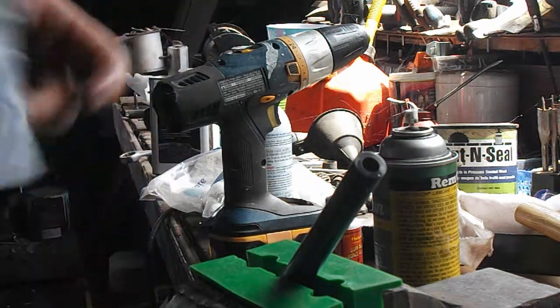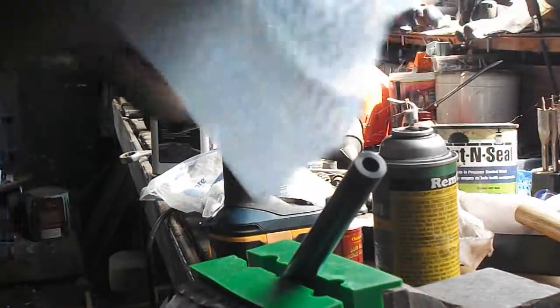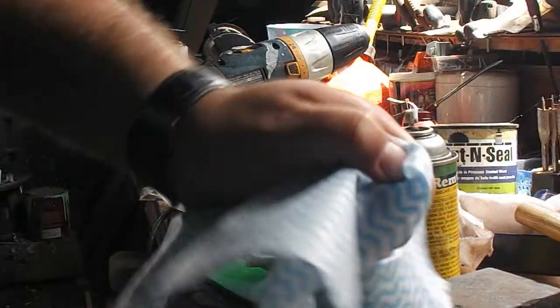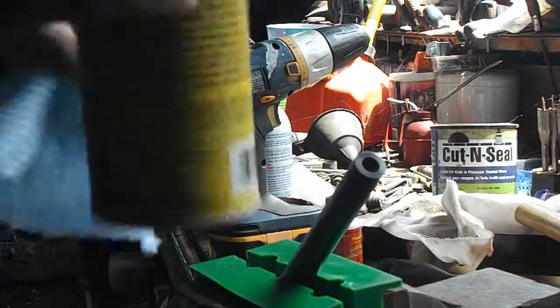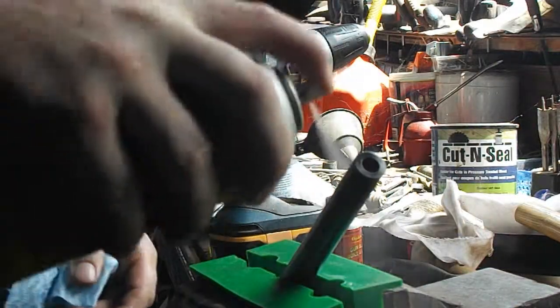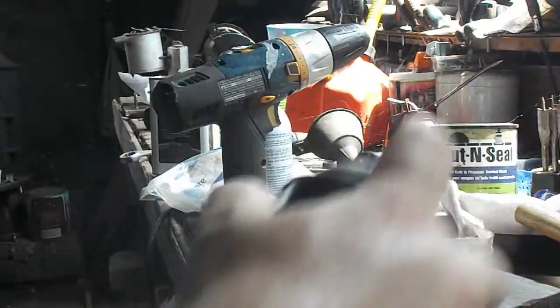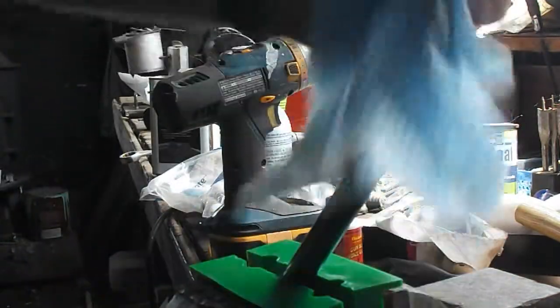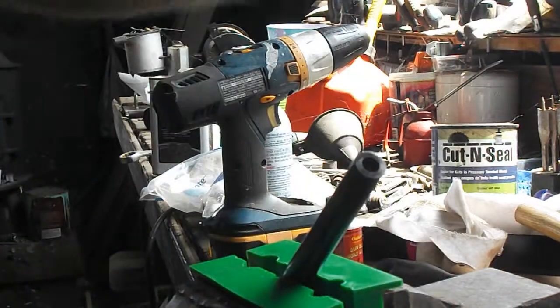Okay, so after that's had 2 or 3 seconds to kind of stabilize and do its thing, take these shop towels. This isn't paper, this is, I don't know what it is, but it doesn't really absorb fluids that well. So now when I give it a shot of oil, use the same towel, it'll actually rub that in instead of just absorbing it all. A piece of cloth will do just as good a job.